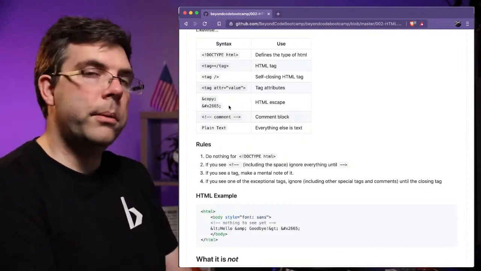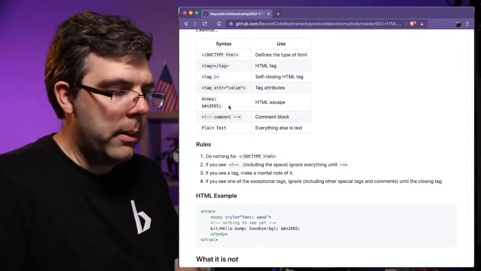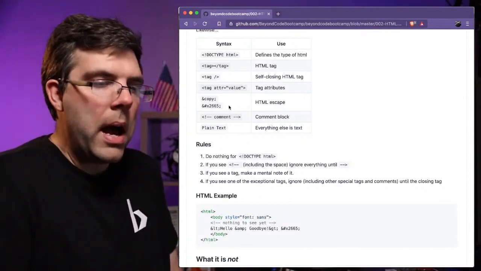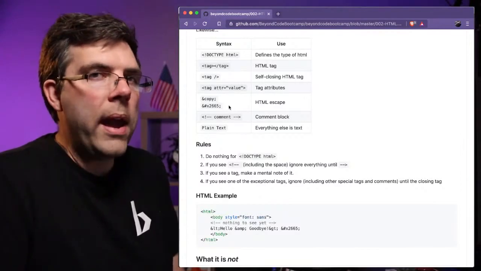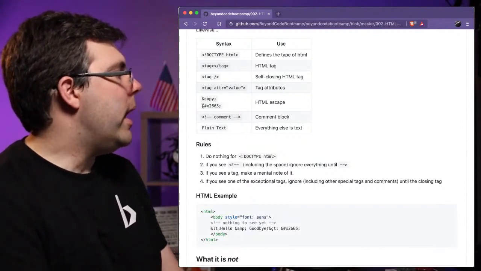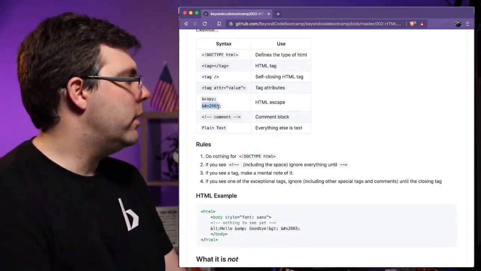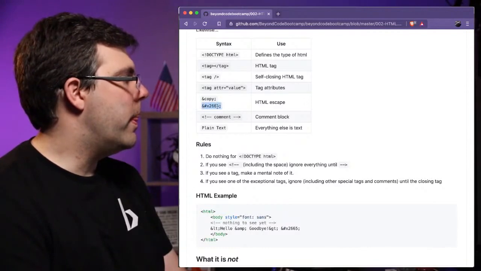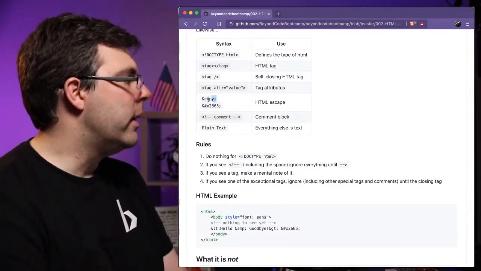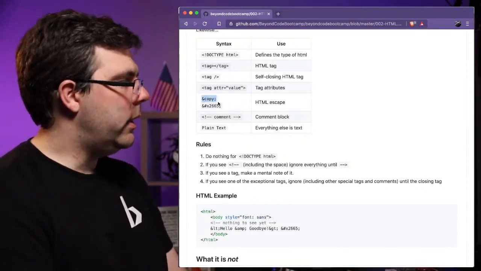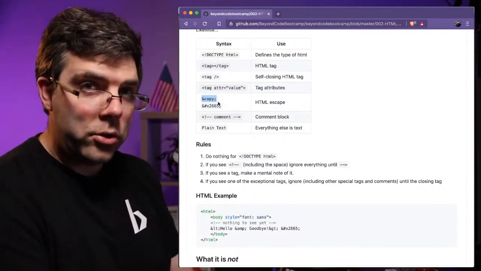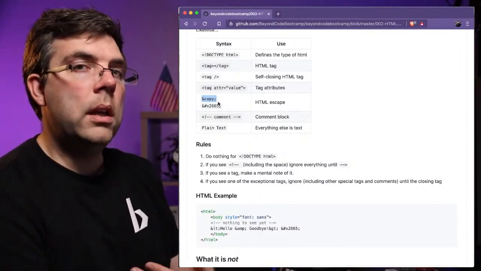And then there are also escapes. So in every language we have escapes, and an escape is basically a special character that is followed by other characters that either do or don't have special meaning. So, for example, if I wanted to print a heart, there's an emoji for a heart, and there's an emoji for a copyright sign. Technically, you shouldn't put those in HTML as such, but instead you should use the code for them.